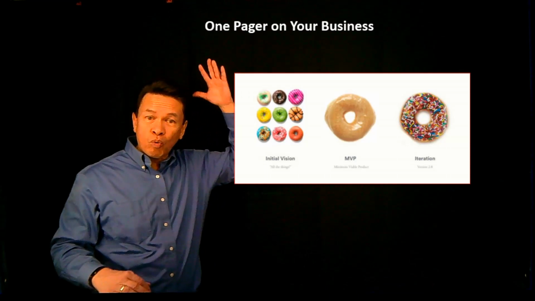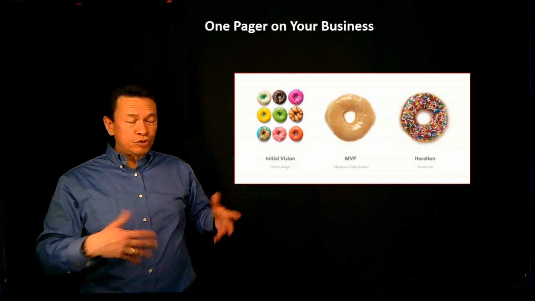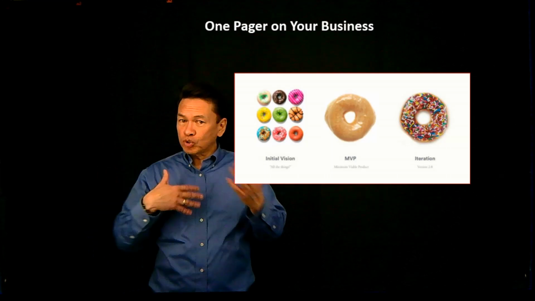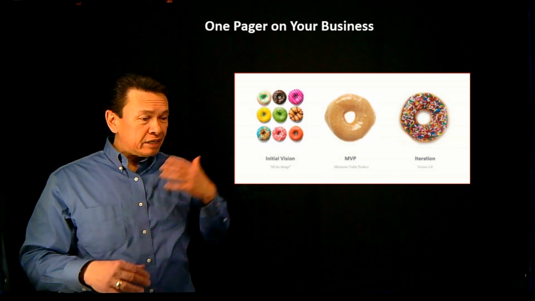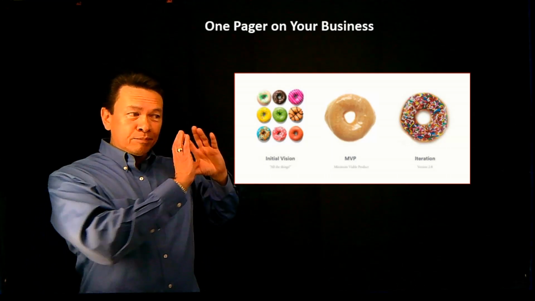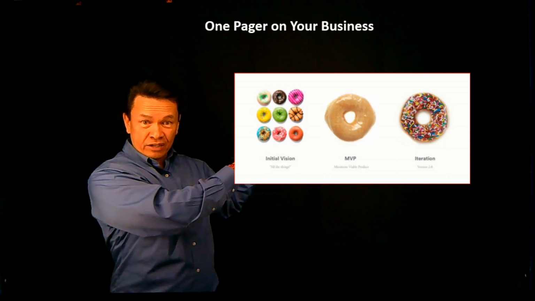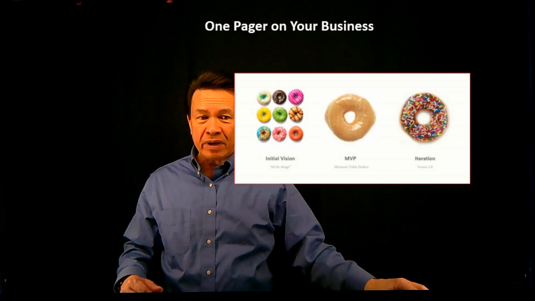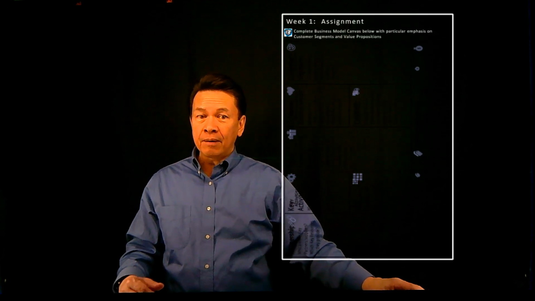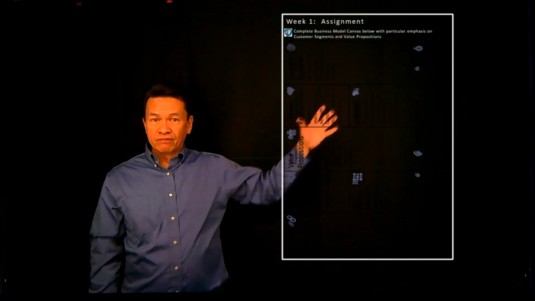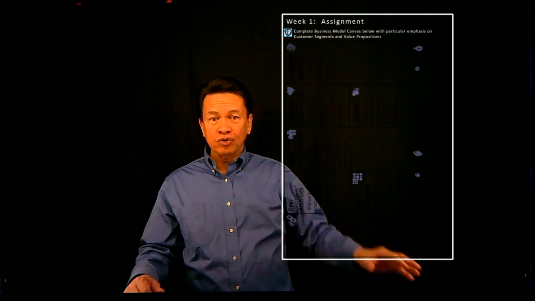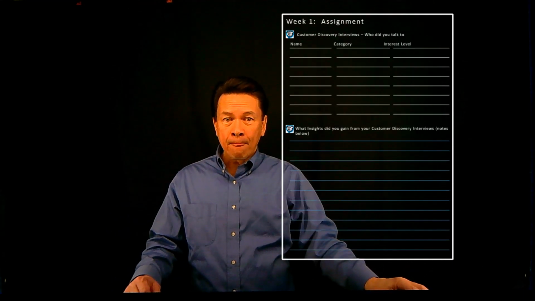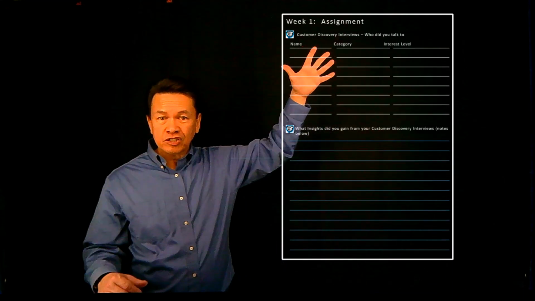So the assignment next week is pretty simple. Give me a one-pager of your business. So you're going to describe your business. We're still trying to get an understanding of who's who inside there. So we're trying to put a name with a business name with a face. Okay. So tell us what you do inside of your business, just a one-page thing. Start and take a shot at the business model canvas. Okay. In your success journal, do the business model canvas. Okay. And then update the customer scorecard.